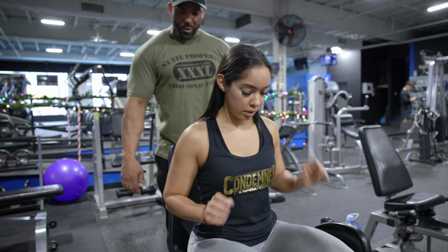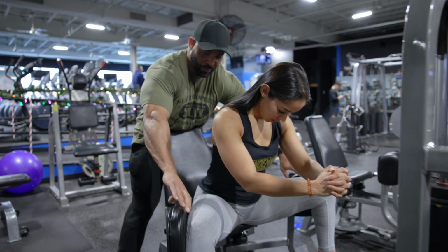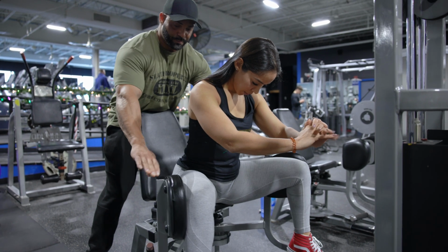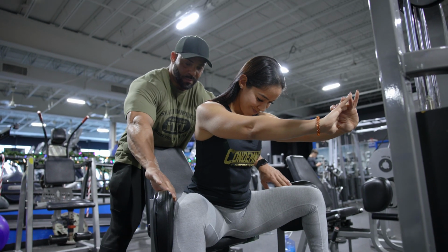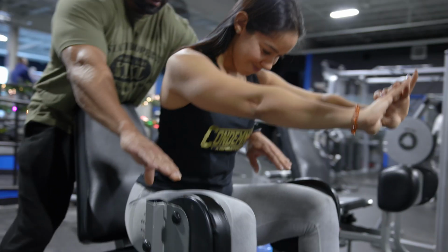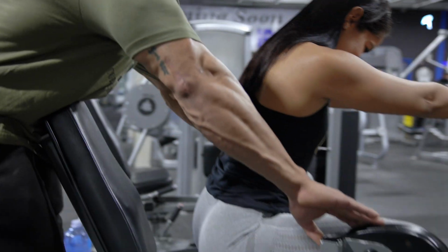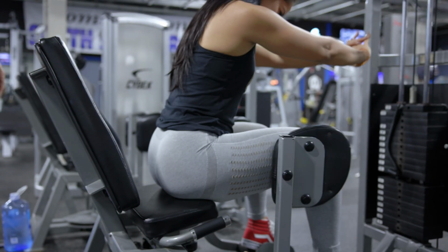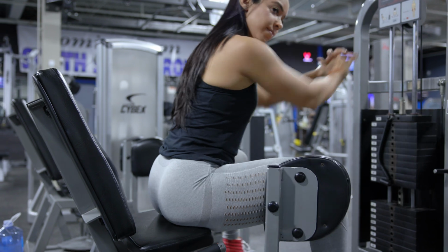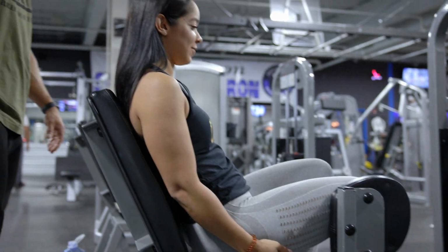So we're going to open up and hold. Good, hold. 1. Hold. 2. 3. Hold it. 4. Just hold this one tight. 5, good, now pump them out. 1, 2, 3, 4, 5, good. Ooh. That's how you make them burn.